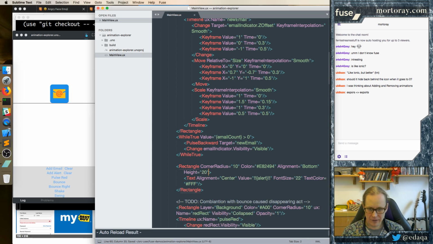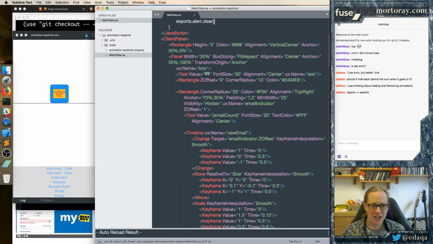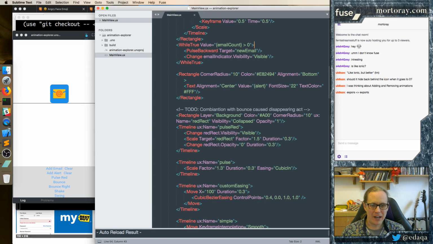Let's give it a height. It just doesn't want to show a rectangle at all. Oh, yeah. I know what the problem is, and it's the exact thing I wanted to show you. We're not seeing it because all this stuff, this color here, is on top of it. It's following the Z order, so this is behind it.